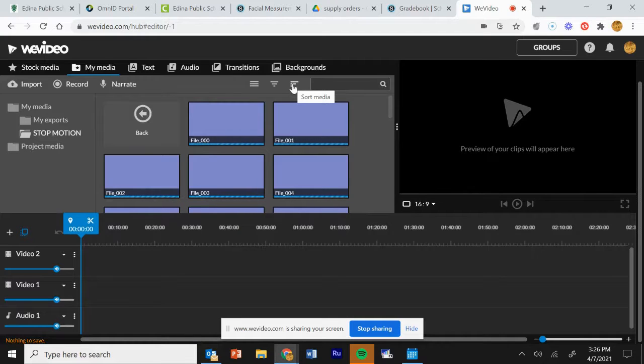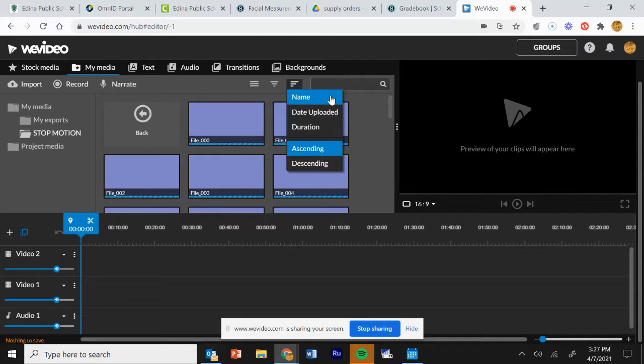And I want to talk to you guys just a little bit about this, because what this does is it makes sure that all of your images that are coming into your folder are in the right order. And so how does it work? Well, if you click on this and take a look at it, you're going to see that it gives you some ways that you can organize your media, or it could be video clips, or it could be your images. In our situation, we're dealing with photographs.